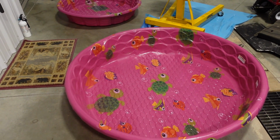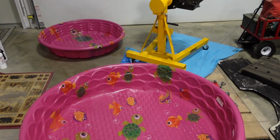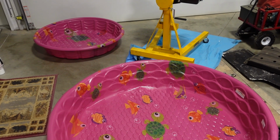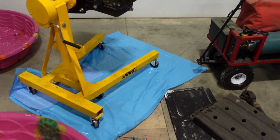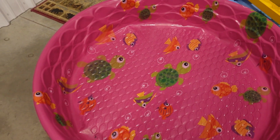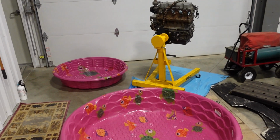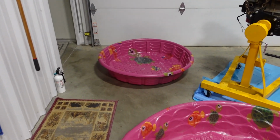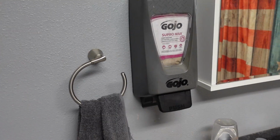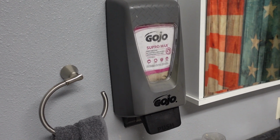And then with this 5-footer, I actually like to set the whole engine stand and engine inside the pool when I'm disassembling it. That way all the oil falls into the pool. And the bad thing is those caster wheels, there's a lot of weight on those, and they usually end up cutting holes through the pool. So I usually end up just ruining the pool when I'm doing an engine teardown. But as far as oil changes go, you can keep one of these smaller ones around for quite a long time. But that's just one of my favorite tips. Just a helpful tip or trick. And this goes for the hobbyist at the lowest level all the way up to a professional.